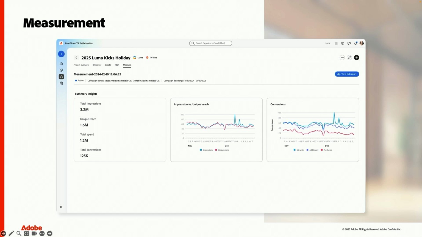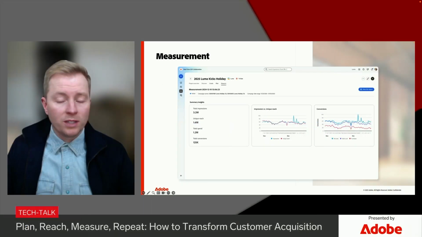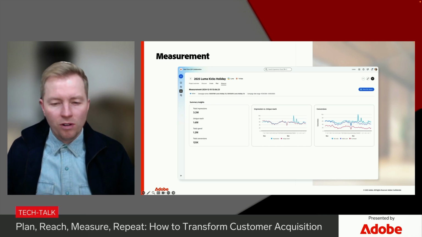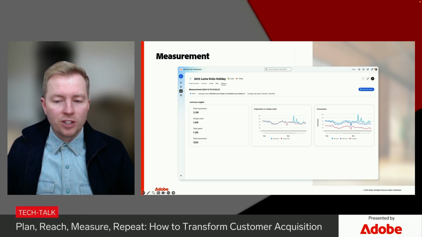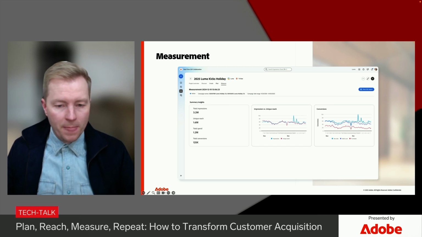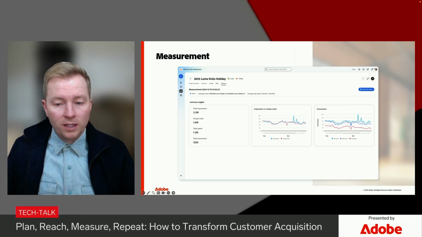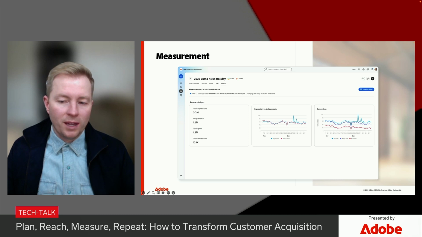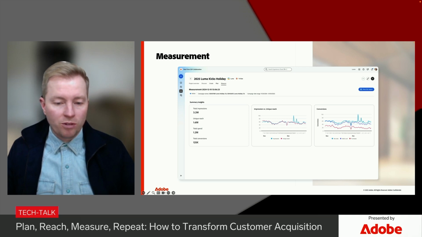The value here is huge, and my media buyer will love these reports. Typically, brands working with publishers like these need to rely on off-the-shelf reports, but with real-time CDP collaboration, brands have much more control and access to deeper insights, which gives them a chance to optimize against these tactics during a campaign. Future product developments also mean that I'll be able to push this into Mix Modeler as an input, so I can see how this TVTube campaign is impacting incremental ROI holistically alongside my other initiatives and campaigns across all of my channel investments. Now I'll pass it over to Shana to show how we can leverage a product like Customer Journey Analytics to get more tactical in optimizations.